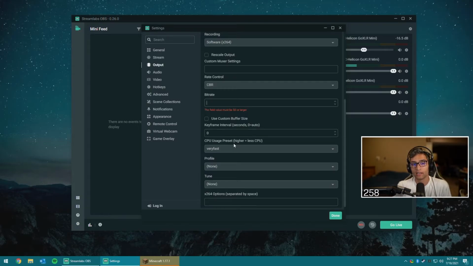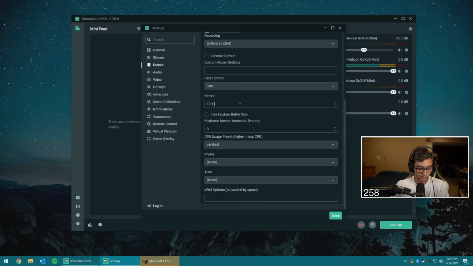The downloaded file on your computer will look a little bit better because it's not going to go through all the layers of compression it has to go through to get to Twitch or YouTube. But after that point, you're going to see diminishing returns, and you might as well just be better off downloading the VOD from Twitch or YouTube. So 10,000 is a good starting point.